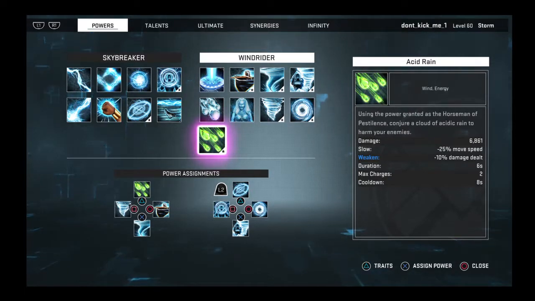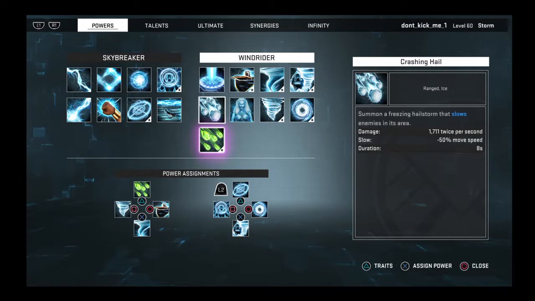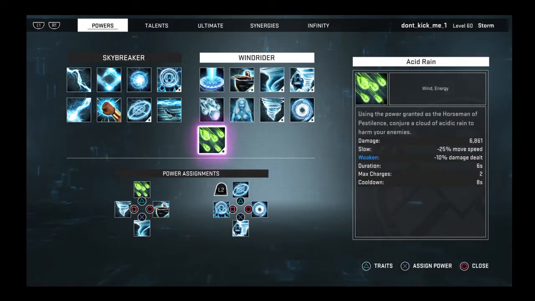It's Acid Rain. Level 60, it does 6,861 a second in a pretty big area. It does minus 25% movement speed and 10% damage dealt. Duration is 6 seconds, 2 charges, cooldown is 8 seconds. So, you can pretty much have one going over your main group. If you've got them all together, if you're doing two groups, you can toss it out over each one.